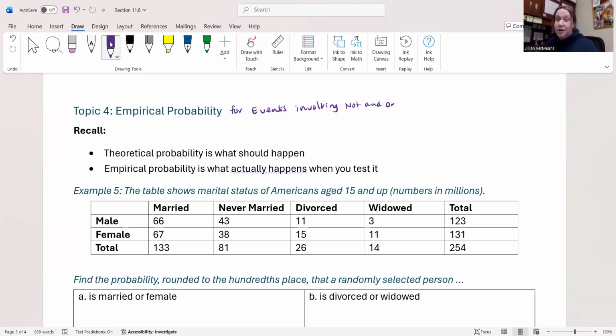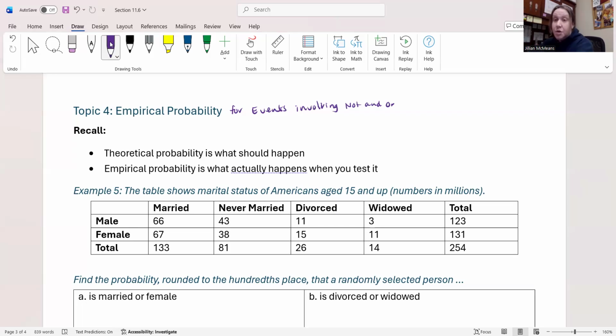But now we're going to be looking at maybe not real world data, because I'm sure this was real at some point. It's dated at this point, but allegedly real world data. Please do remember when we're dealing with probability, we have two different categories. We have theoretical probability, which is what could or should happen when you have equally likely outcomes. And then we have empirical probability, which is what we observed. So we went out there, we collected data, whether this table is made up or actual is not to be worried about. We're going to assume this is real world data. Somebody went out there and collected this data, and then we look at probabilities based on this actual observed data.